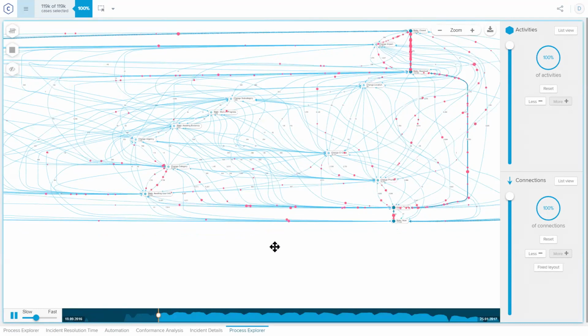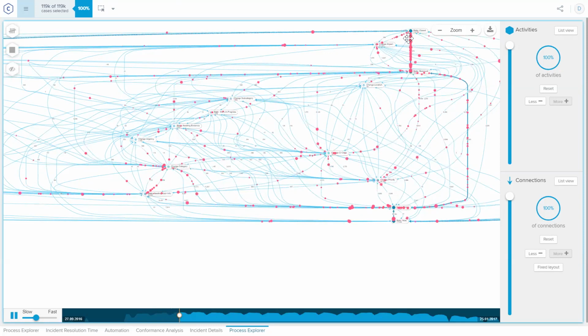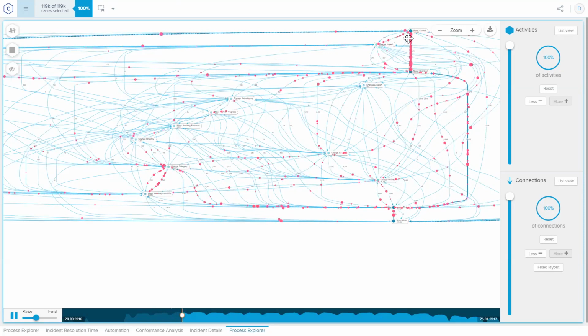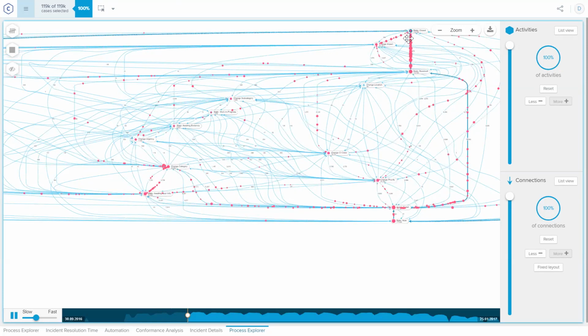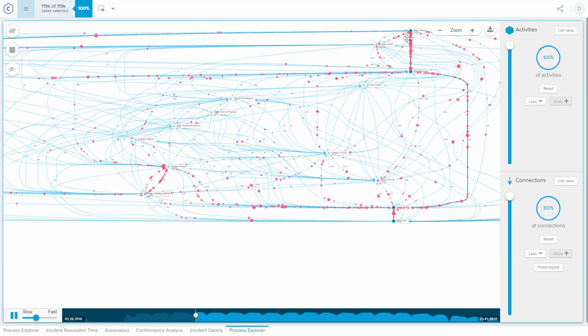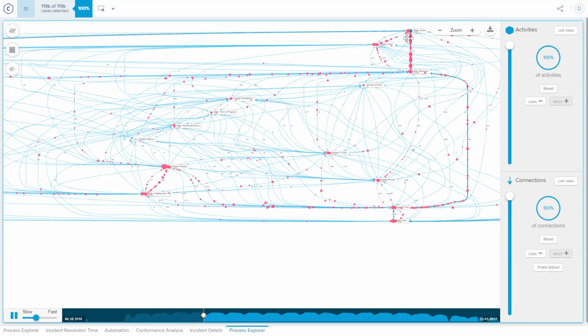And what you're seeing here is a year's worth of data, and every time you see at the top here this sort of burst of the orbs, it's a new day, and you begin to see where the bottlenecks are visually. You can start to understand how complex your processes are. And then as you look and monitor this on an ongoing basis going forward, taking certain checkpoints, you can begin to see how the paths are changing. And this really gives you that top-down, inside-out view.